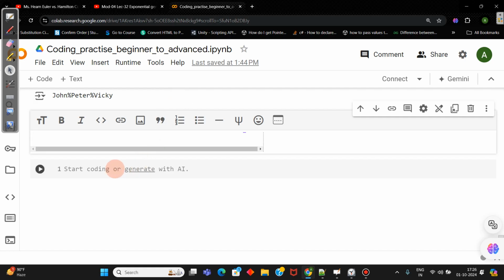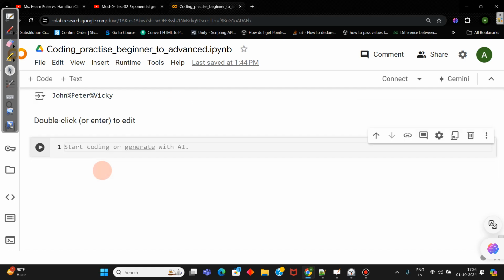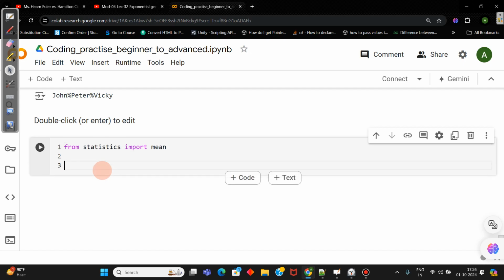So first we will import the libraries that would be required. So we will write from statistics import mean. Then we will create the estimates array.